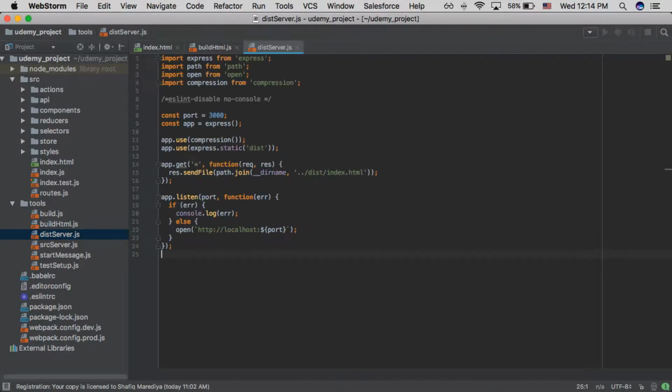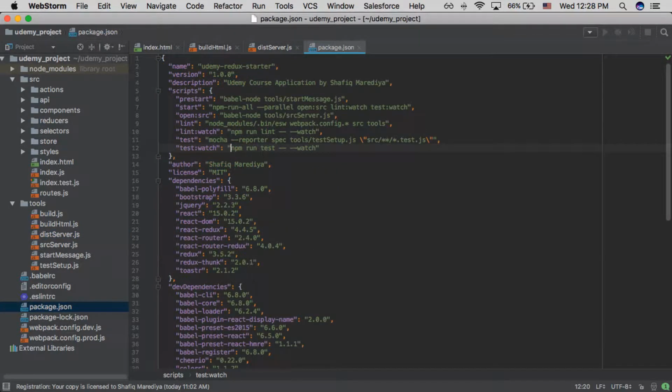Some of the key differences are I simply remove the Webpack and hot reloading related code since we're just serving up plain static files via Express. And on line 11, I configured Express to serve static files. That's really it. It's really nice and easy. We're almost done here setting up the production build. The last missing piece is to add some scripts in the package.json, so let's go ahead and do that next.